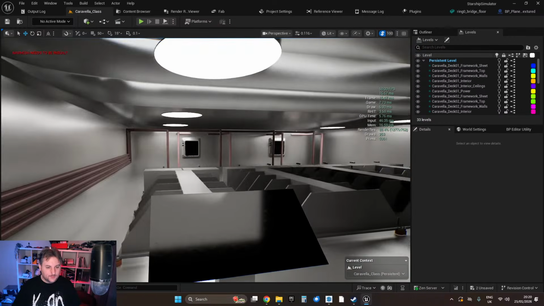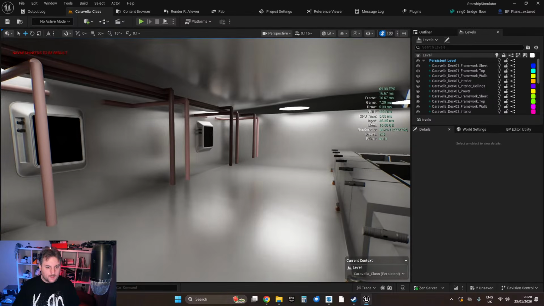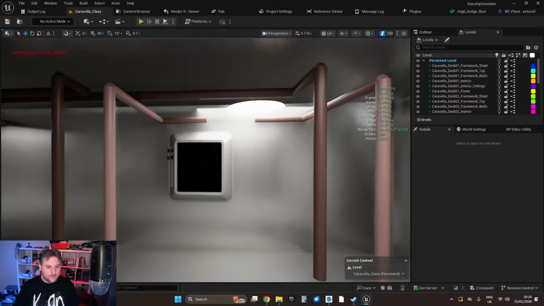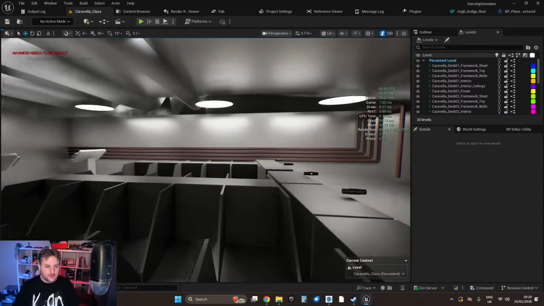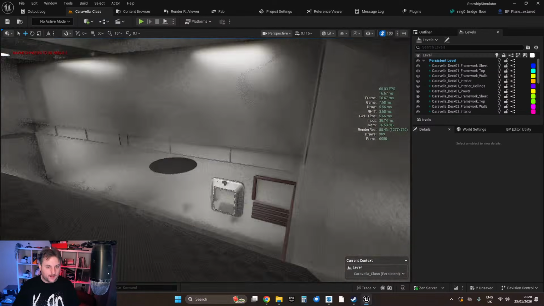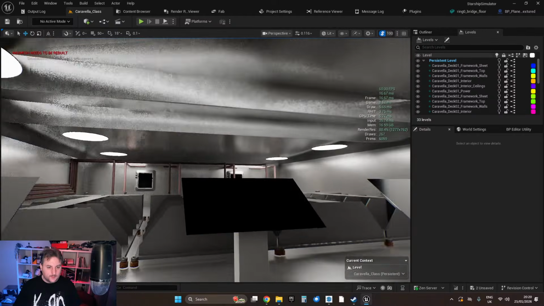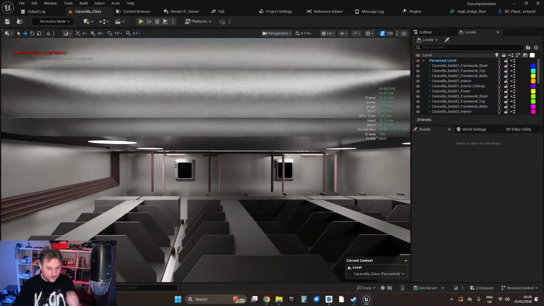Right, so on the last stream, we got to the point where the aggregators were receiving power from the battery arrays, which in turn are being charged by the reactor. So that's kind of the main input loop done.